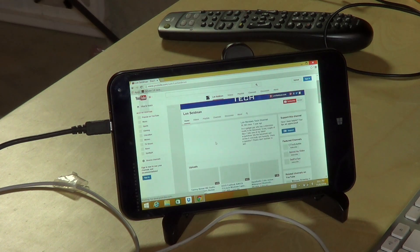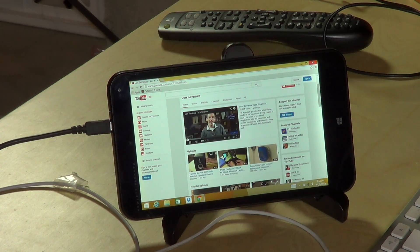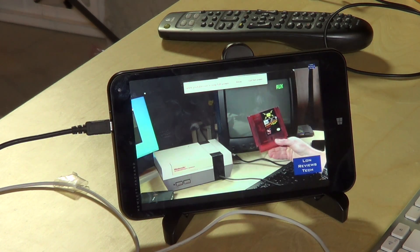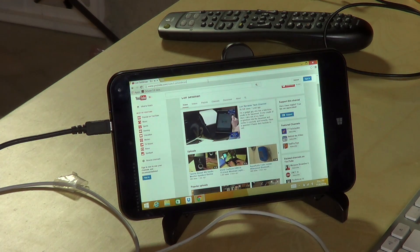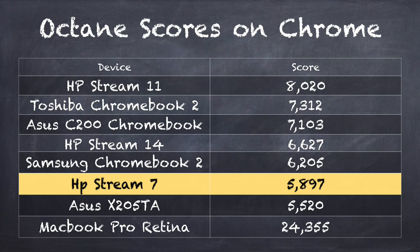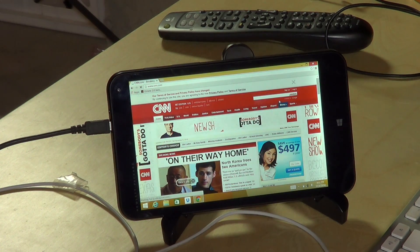It does boot up pages relatively quickly. Going to YouTube here, a video starts playing pretty quickly — this feels about on par with other low-end Windows notebooks we've looked at recently. It plays video just fine without getting jumpy or jaggedy. It's got a quad-core Atom processor putting it in line with the Asus T100 tablet. On the Octane web benchmark from Google we got a score of 5,897 running Chrome, which puts it slightly ahead of the Asus X205TA — a $199 laptop — so web performance is pretty decent.